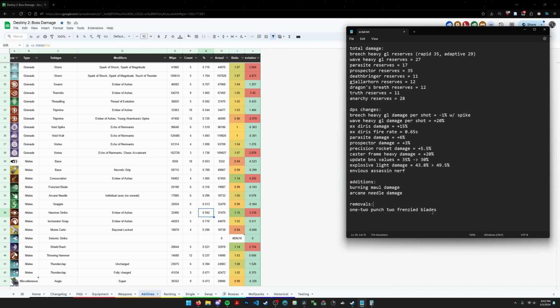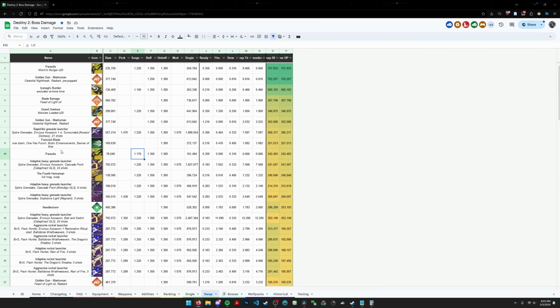Speaking of Frenzied Blade, finally, I removed the 1-2 punch 2 Frenzied Blade combo in the swap tab. So before there used to be Frenzied Blade 2 slashes, now it just says 1 slash, because thanks to the 1-2 punch changes, you cannot do 2 melees with 1 shotgun shot or 1-1-2 punch proc. It's not like a timer anymore, it just goes away when you use your melee. So that is that.